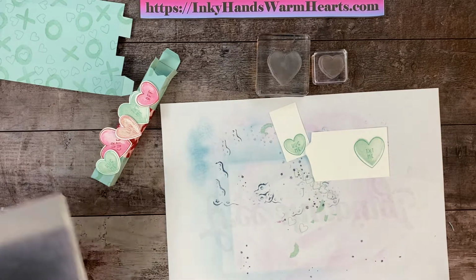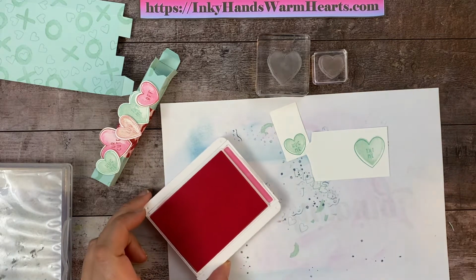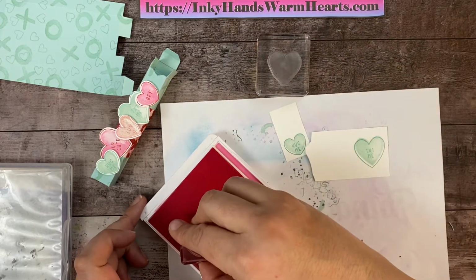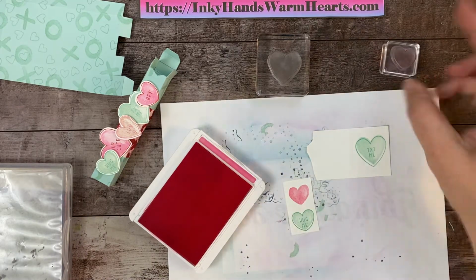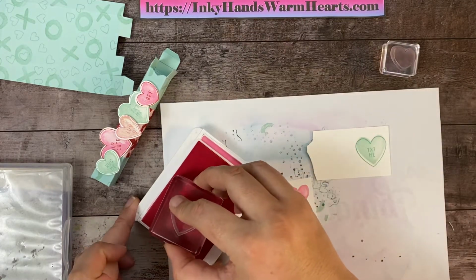All right, let's do Polish Pink. It's such a cute color. It's one of our new In Colors, and we're going to use the same two hearts. So this one's going to go on this piece here. Such a cute color, isn't it? And then we're going to do the large heart also in Polish Pink.